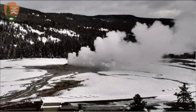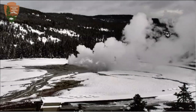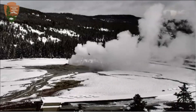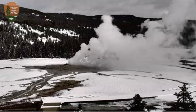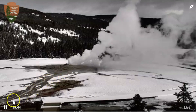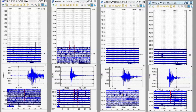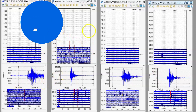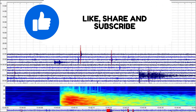It looks like Old Faithful is trying to go off. It's kind of dark too. That one spot by the river was really dark. Maybe they moved the camera after it had already gone off — it looks like there's water here in the channel, so they must have missed it. Of course the boreholes aren't working, so I wasn't able to download that data. Here's supposedly the 2.6, and it looks like Holmes Hill is the best monitor — it was the closest to it.